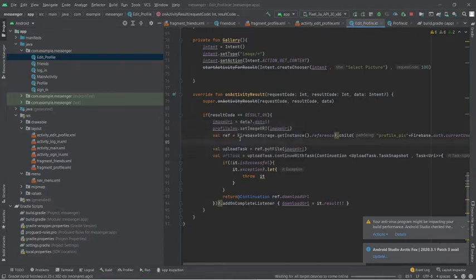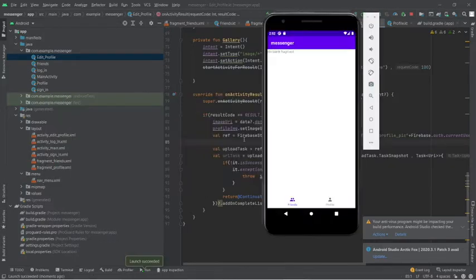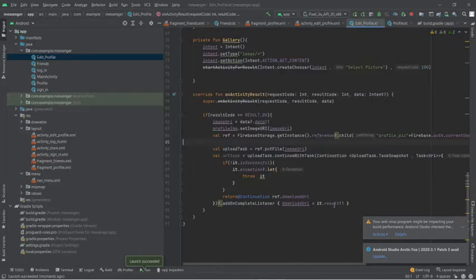Yes, terminated. Profile image dot set image URI. It's working. Yeah, there it is. So in that sense, I am actually able to display the profile.